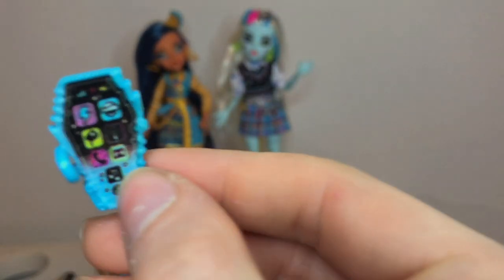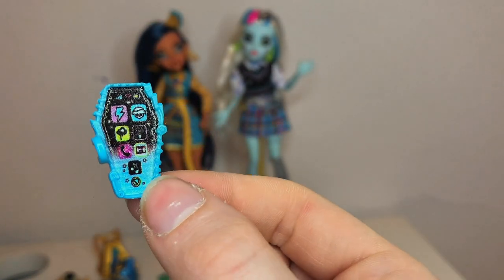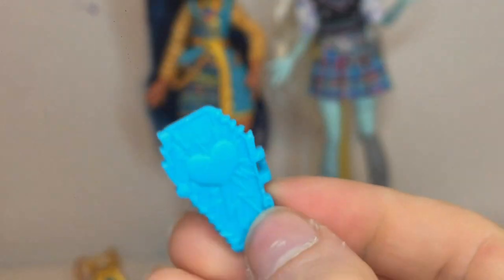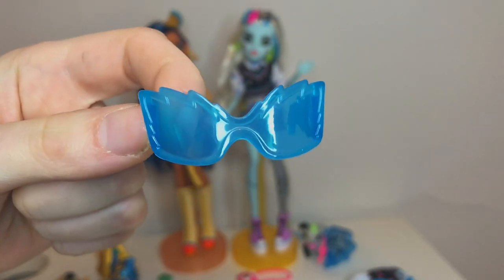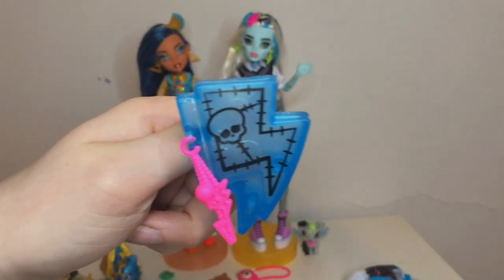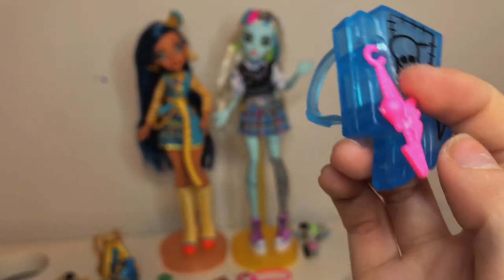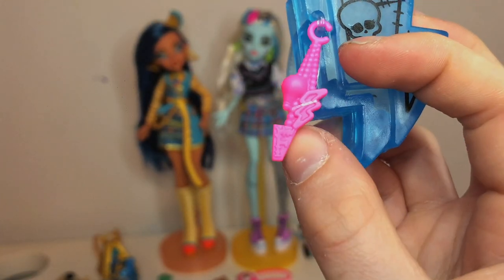Next is Frankie's phone. Frankie's phone is probably one of my least favorites just because the case is so basic. Next is Frankie's glasses, which I would never be putting on them because no, why? Okay, anyway, next. Once again, this accessory I really like. It's a bag. You can open it there and there's actually loads of space in there. What I really like about this is it has a keyring on it that you can actually remove.